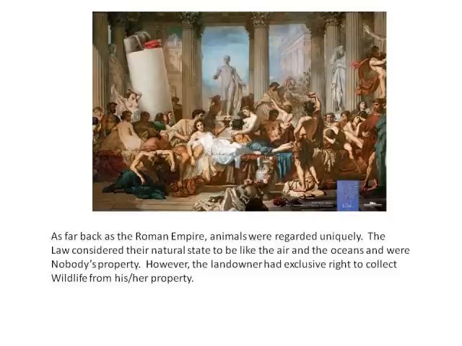However, unlike the ocean and the air, animals, wild animals that is, could become personal property if someone was to capture or kill them. The only real legal restriction back in Rome on the right to catch wildlife was that it had to be on the property of the landowner or the private landowner. And they could catch the wildlife that existed on their property and do with it as they pleased.